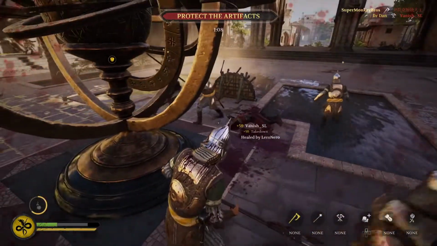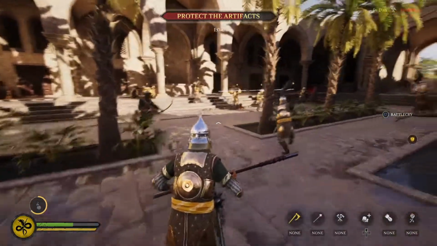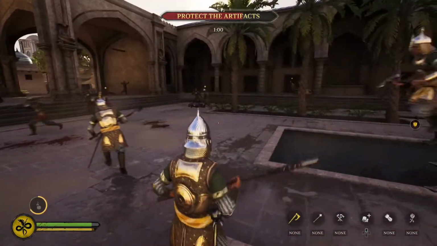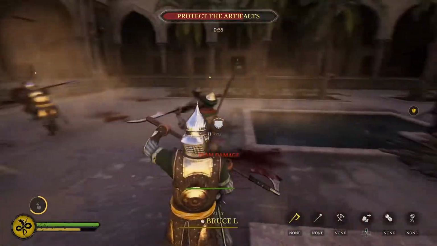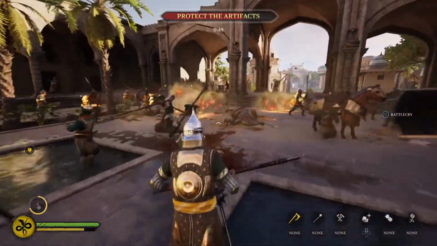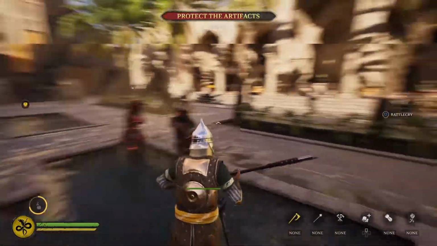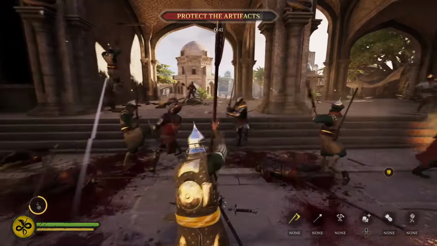I gotta heal up. As long as I defend this area, we should be fine. It's just when the focalized force comes in like that, you just gotta be careful. Because they can and will force their way through to destroying this artifact.